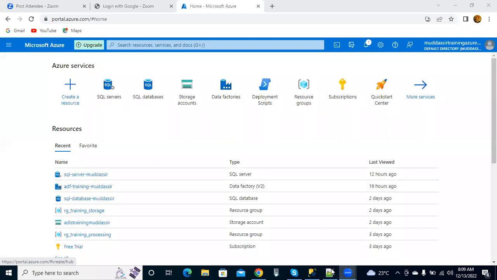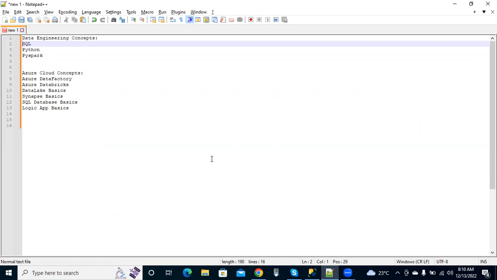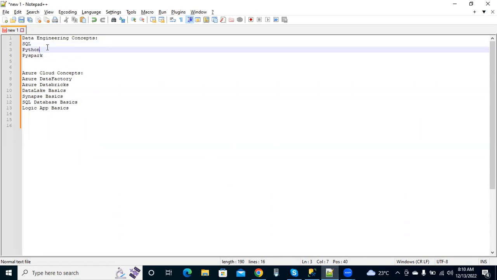So let me share my screen. As I can see, most of the people are from a BI background, and Venkatesh is from the Hadoop domain. So basically, for the data engineering track, there are three basic blocks which you need to study. The first is SQL. SQL is the key essential component for data engineering, and you need to learn any one programming language, either Python or Scala. As part of this course, we will focus on Python.